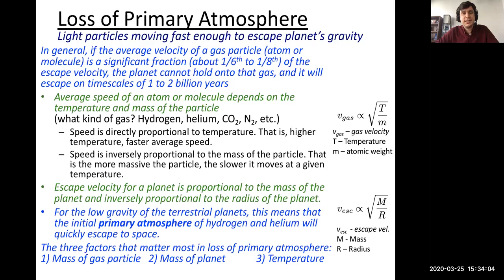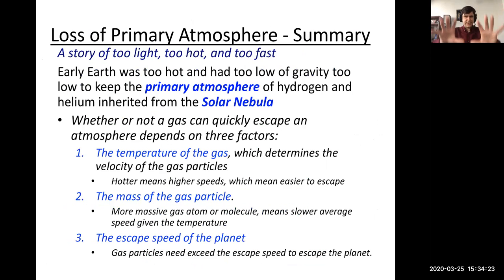So what does this mean? The hydrogen and helium of Earth's primary atmosphere is going to drift to space on a timescale of about 1 billion years or so. Earth just doesn't have enough mass to hold on to those gases at that temperature, given how fast they're moving for their temperature. I know, that was a lot. So let's break it down.